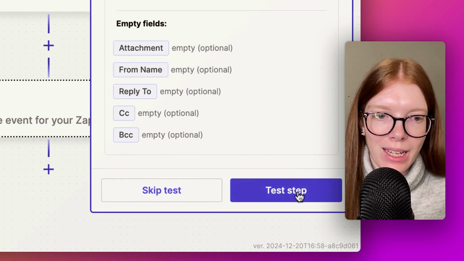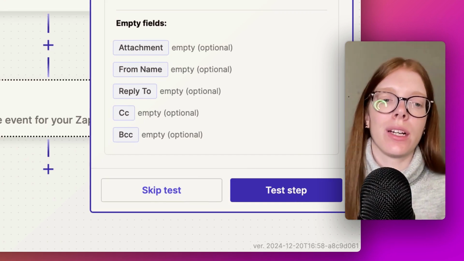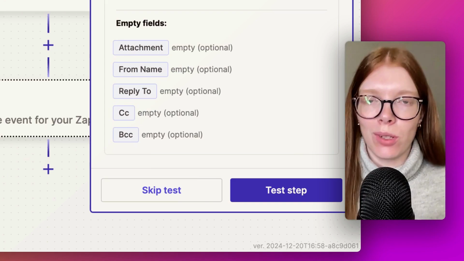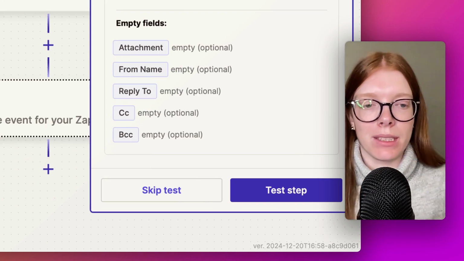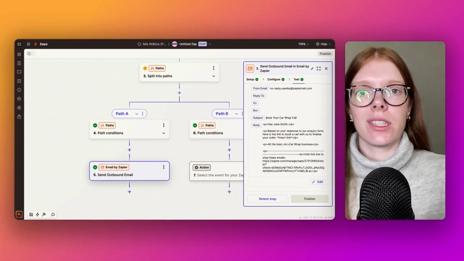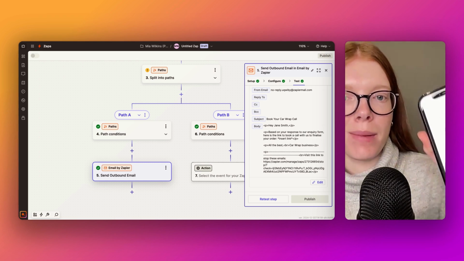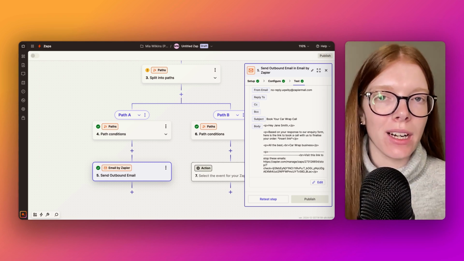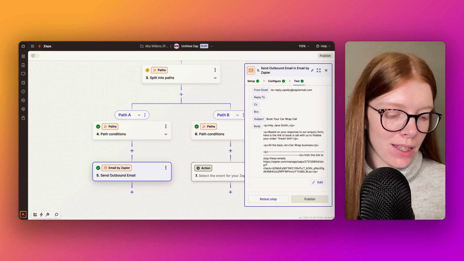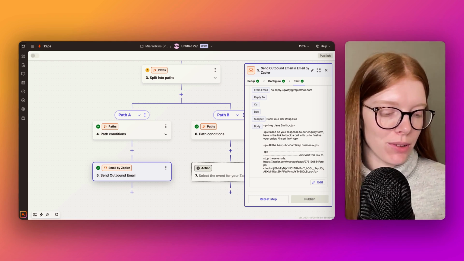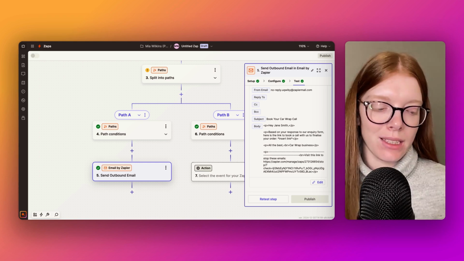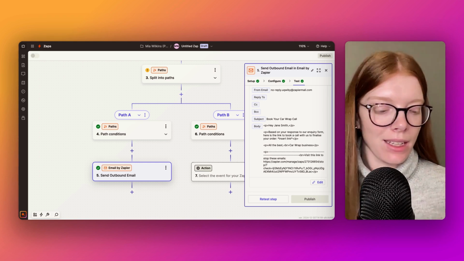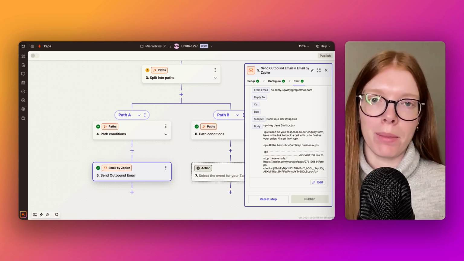And now if we look down here, we can test this step. So I should, through clicking test step, receive an email because I have qualified to book a call with this car wrap business. So I click test step. And just like that, I have received the email that I asked it to send the people who qualify based on the budget answer they gave in the form. So it says, hey, Jane Smith, based on your response to our inquiry form, here is a link to book a call with us to finalise your order. Then insert link. So of course that would have our Calendly link, for example. All the best, car wrap business.